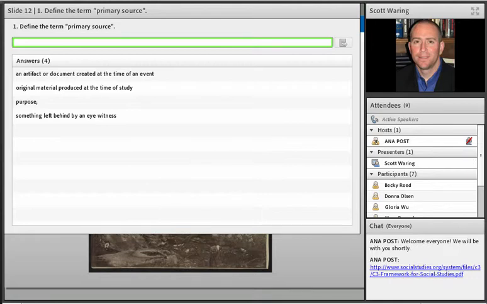And so I've had students and teachers, when I've conducted workshops, argue with me that there are certain things that are always a primary or always a secondary source. One that comes up is a textbook, that is a secondary source. I would agree it can be a secondary source, but I can also argue that it can be a primary source. So I think that goes to the item that was listed there as purpose.